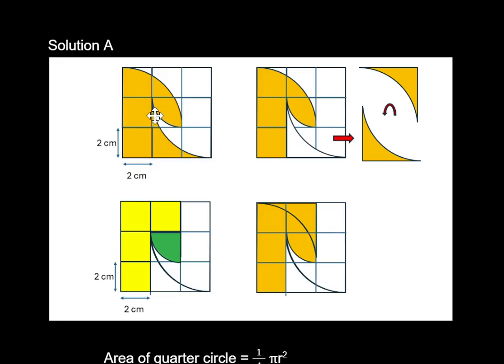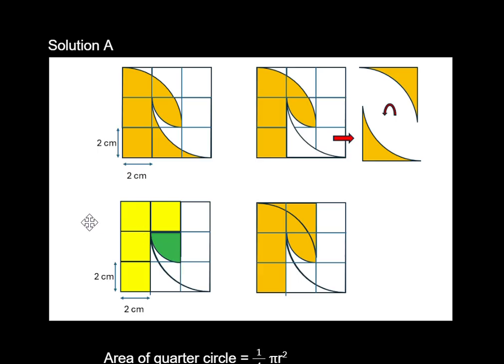If, through some magic, I cut this part out, take it out, move it out, and rotate it, and then move it back into the figure, you will realize that this part fits here exactly. Why? Because both of them are quarter circles. So it fits exactly. Once it fits, you look at this figure and it becomes 4 squares with a quarter circle, but this is a small quarter circle of radius 2 by 2.